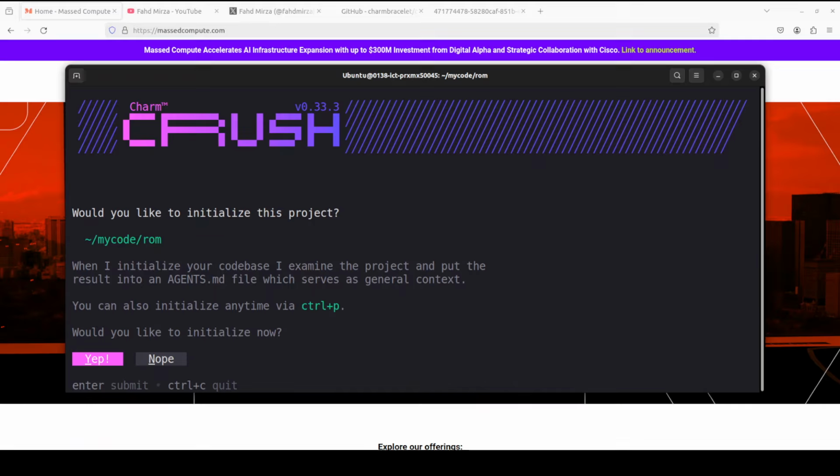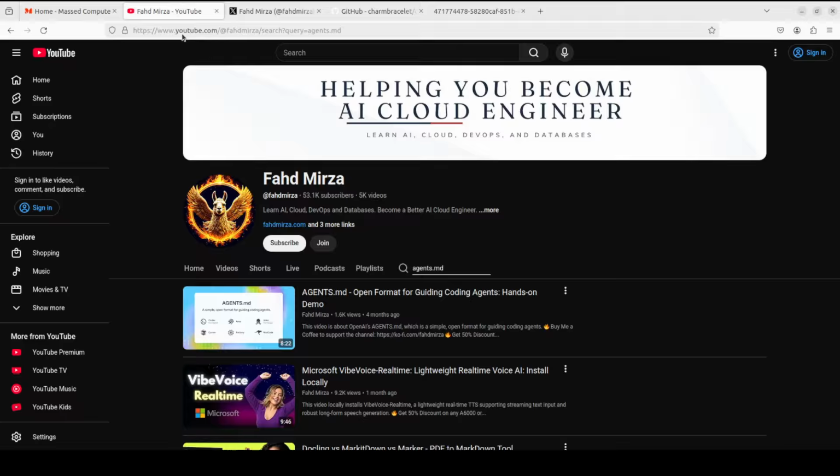And if you are working with any coding assistant out there, especially with the clone of Claude Code, because this is what it looks like, there is one thing which is called the agents.md file. Even it is available in Codex from OpenAI and a few others. Agents.md file is a standardized open source format designed to guide AI coding agents on how to interact with your project. I already have covered it in this video, so please search it out. Again, if you are working in these coding agents, please make sure you watch this video. It's very important. It is going to help you a lot.